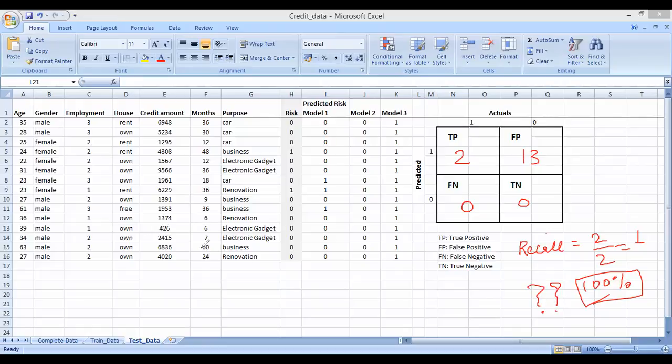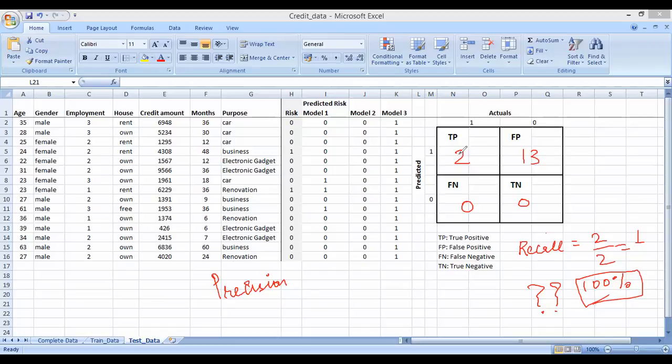And this metric is nothing but precision. What precision says is that out of the total identified true positives by the model, how many are actually true positives?